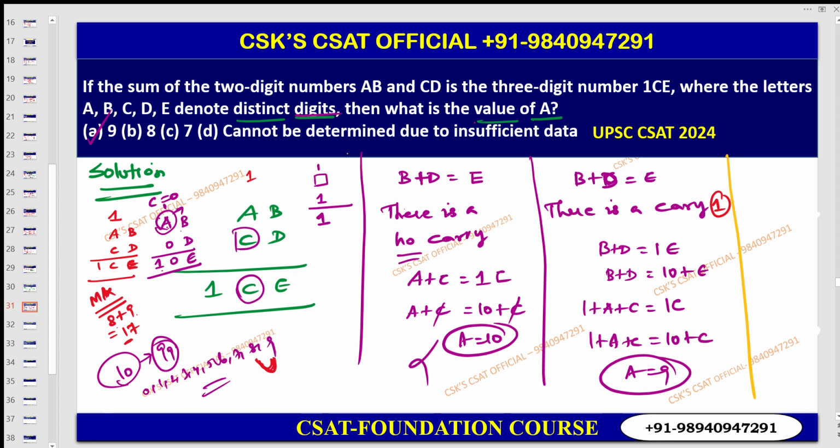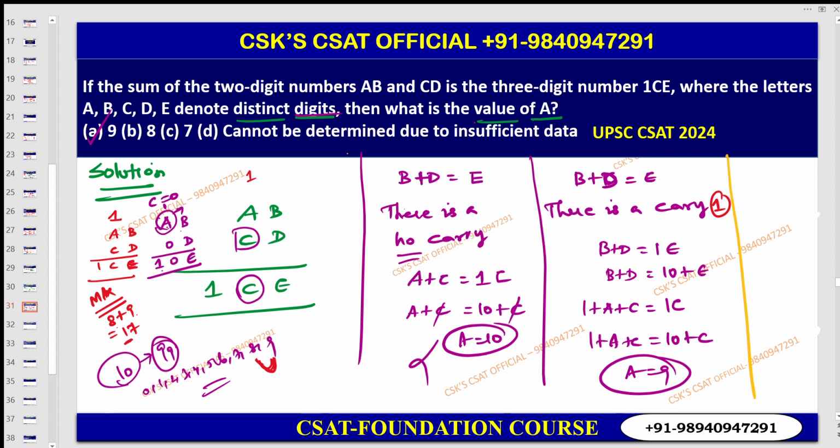See, this plays a vital role here. We have to get a 1 here. The maximum itself is 9 if you are placing 0, 8 if you are placing 9. So any value if you place, we will not be getting 1. Sir, why can't we take A as 0? You can take it as 0, but 1 plus 1 becomes 2 here, not possible to get C itself. So therefore the only possible value here is C as 0, then A as 9.